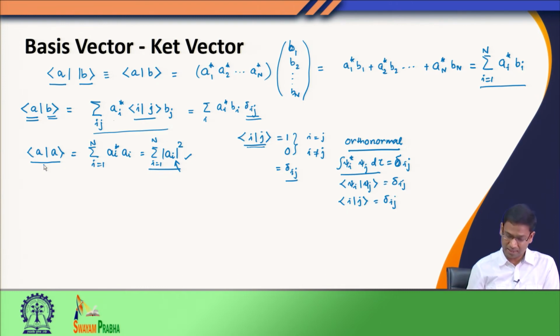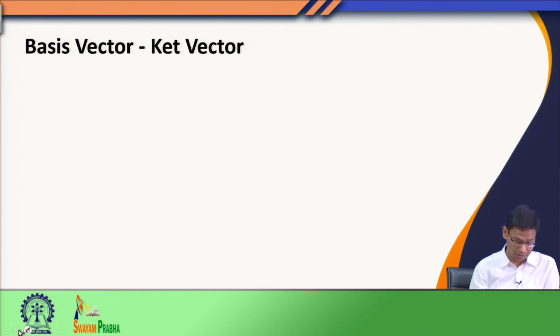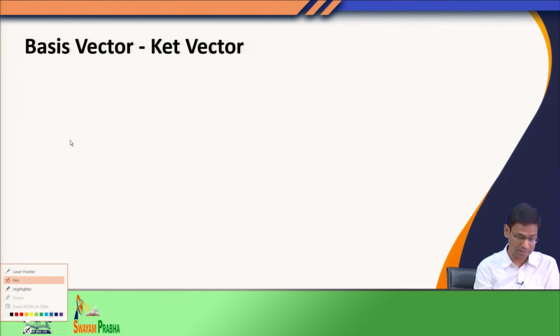The important thing that is still missing from our discussion is what these A i are, because we see that we have defined our i as the unit vectors, and corresponding to the function i, the ket i, I have the amplitude A i. So, now let us find out how I can get A 1, A 2 and so on. To do this we will do a little exercise.